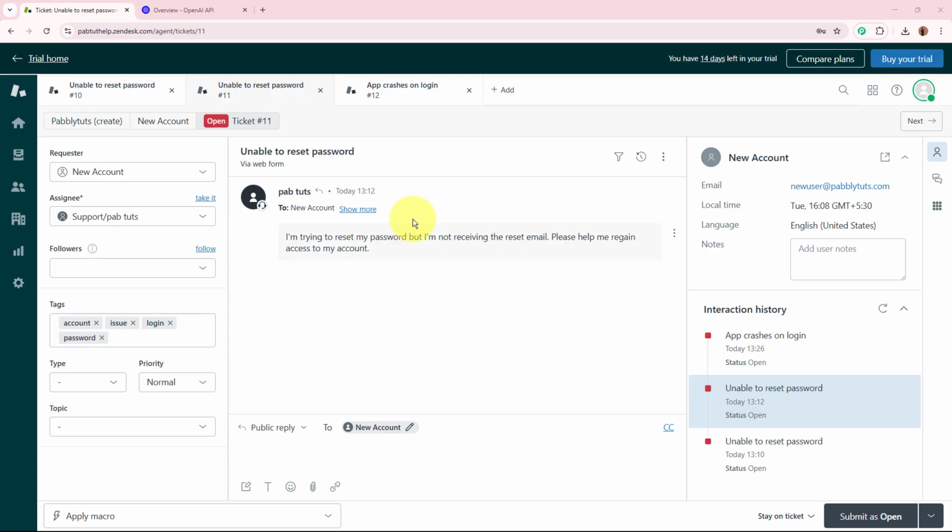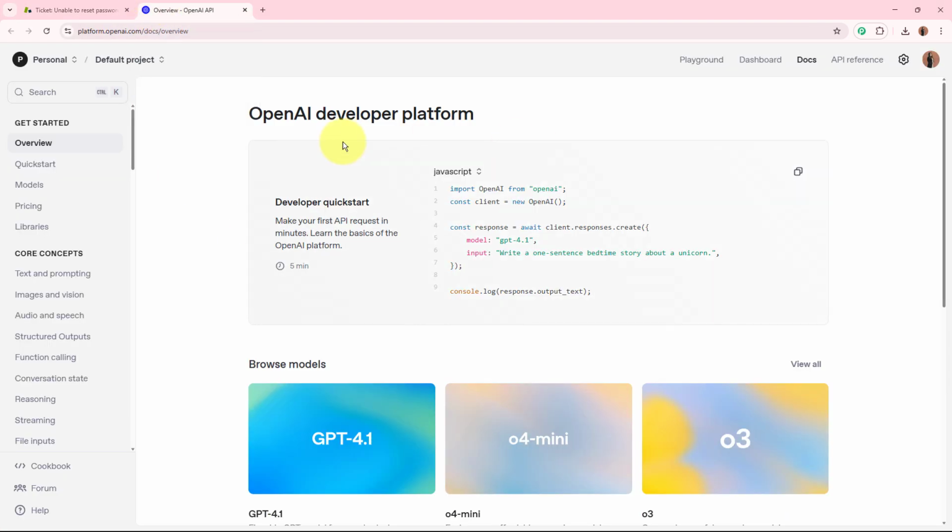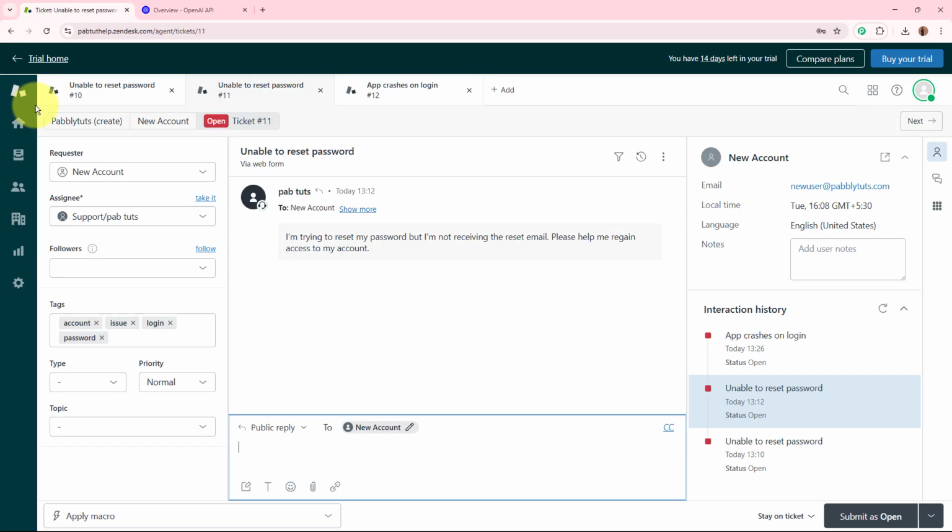In this video, we're going to learn how to build an AI agent for auto-tagging support tickets with Pabbly. So as a manager of a customer support team, I use Zendesk to track and manage all the incoming support tickets. Then I use an AI agent that automatically creates tags for the ticket that I have created in my Zendesk account. And this AI agent is going to add those generated tags and update the tags in my ticket that I've created in my Zendesk account. This helps my team to quickly prioritize and respond to tickets more efficiently. And I'm going to create this amazing AI agent using Pabbly Connect.